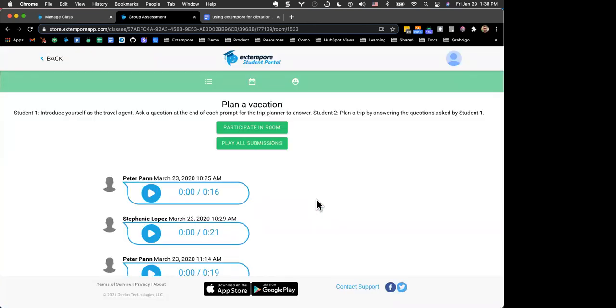So for the asynchronous one, again, it is more like a discussion board. So you're leaving students with a single task. This could still include a video, audio, or image. So this example does just have the text. And then once the students join the room, they see the task. First student in will submit a response.